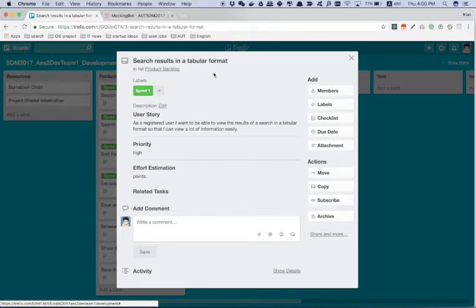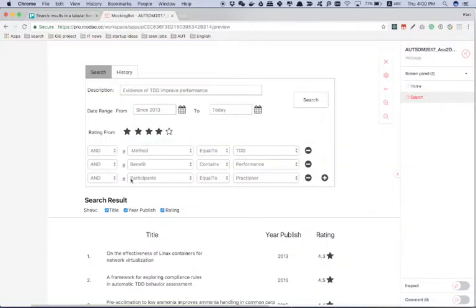Right. Yeah. I think it's just like if we search from the AOT library, it will give some results, showing the first result, the second result. It will list them in the tabular format. Yeah. Ricky, have you drawn a picture? You have already done some wireframe. Yeah, just have a look at the wireframe.